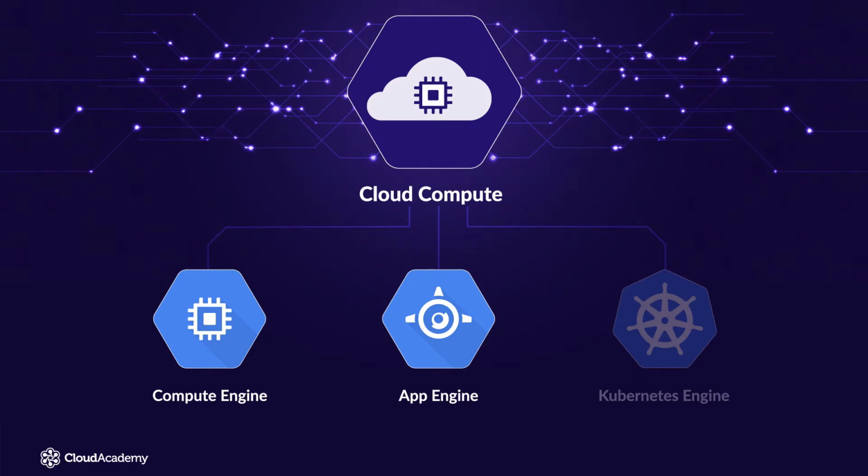When it comes to these two services, the real question is, how much control do you need? Maybe you like to have root access to your machines by default, or maybe you're migrating from EC2, or maybe you have an unusual environment not easily supported by App Engine. In the base case, I would recommend starting with Google Compute Engine. App Engine is generally a better choice for an earlier stage project, particularly if you can use the standard environment with its various language runtimes. The App Engine flexible environment is more of a niche solution for scenarios where, for whatever reason, you don't want to use Compute Engine, but you don't get enough control from the standard environment.